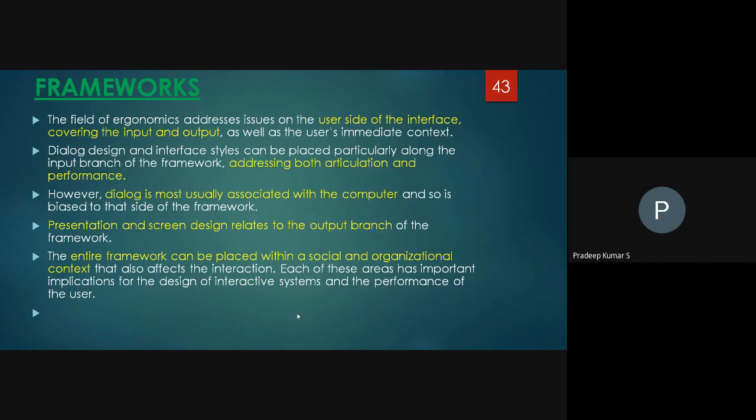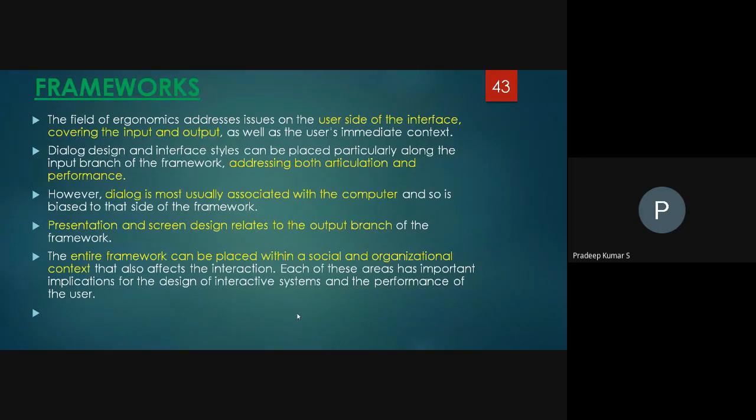So here the dialogue is most associated with the computer. Here also some dialogue or message box is there. Why? Because if I give some input, the processing is going on and our user must wait. Suppose you already faced some real-time experience on your PC also. If you give numerous inputs, clicking multiple times, the system goes blurry. So in that case the dialogue message box should give an indication: you have to wait for a few seconds. So as a user, we wait.